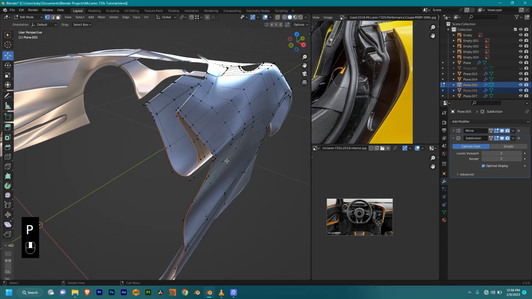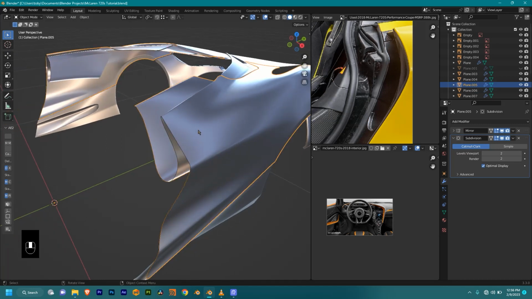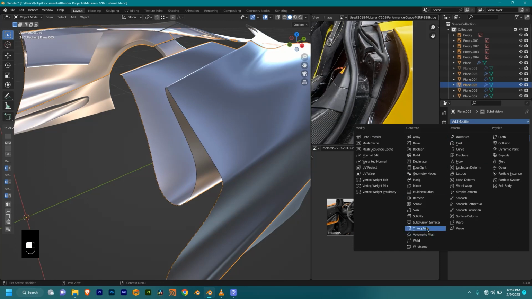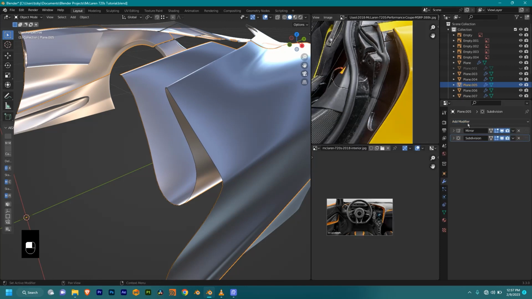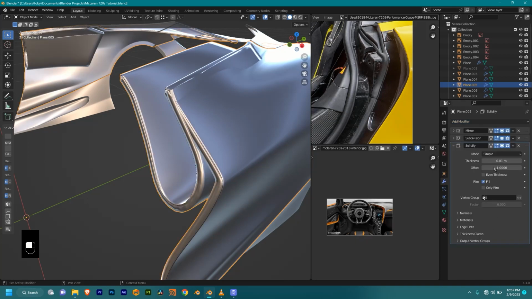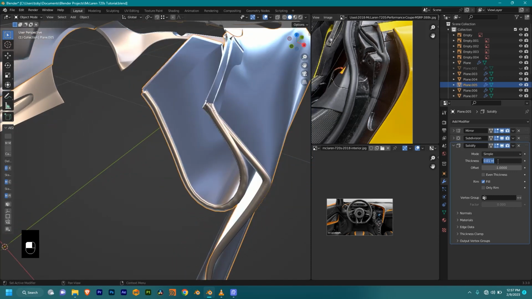So we're gonna take this one first and then add the solidify modifier. So go down here to the modifiers tab and add modifier, and then go down here above the subdivision and add the solidify modifier. So yeah, this is what we get at first. I believe it's 0.004 for the thickness we used last time, or not. No, it's 0.003.